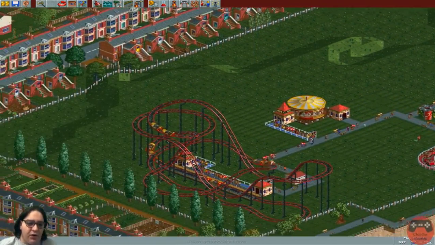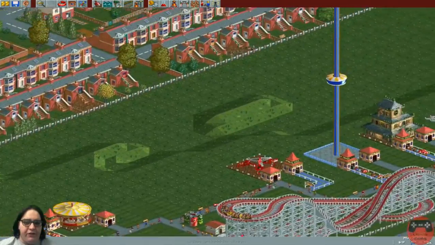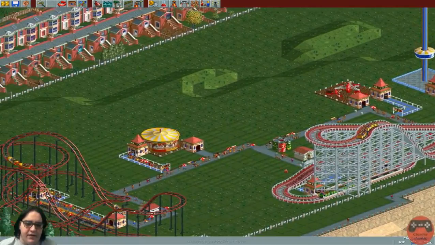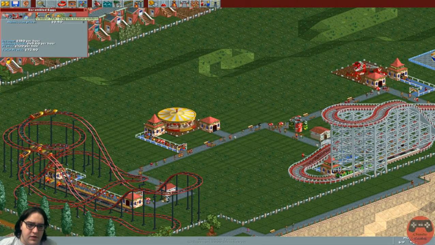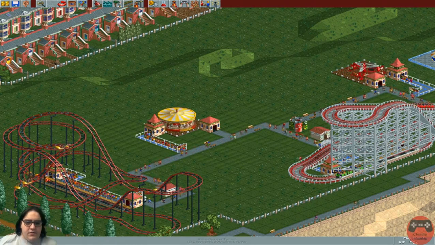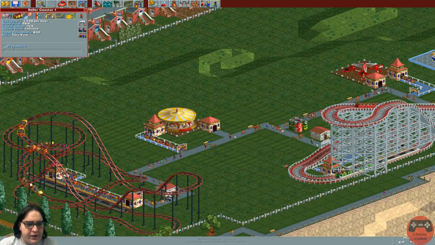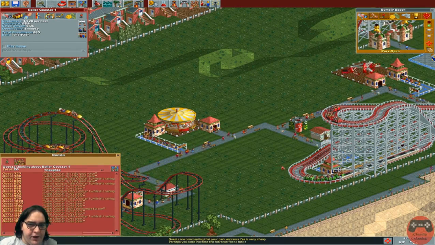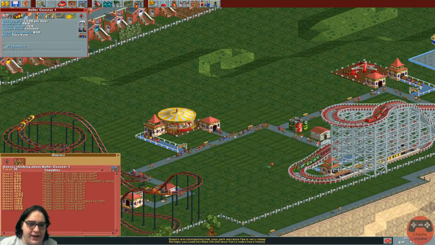Okay, we'll put the next roller coaster maybe on this side. We'll have to see. Because I want to save a big chunk of land for other big rides. You are drawing a profit, so okay. Gotta make sure you're doing good. Okay, the park is too cheap, according to the patrons, which is stupid, but okay.